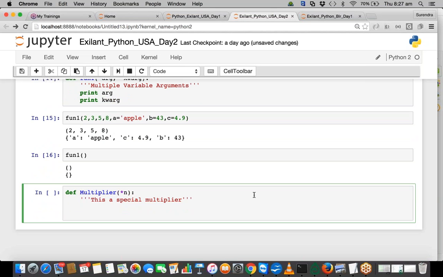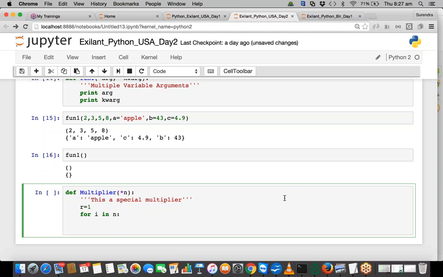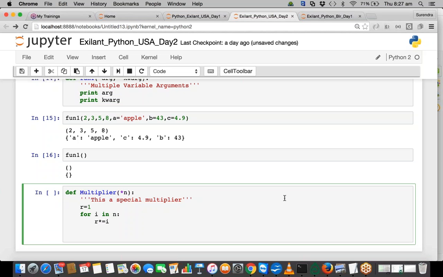Now how? I will take one variable here for the multiplication result. So I will put r is equal to 1, then for i in n: r star equal to i, and at the end we should return the result, return r.